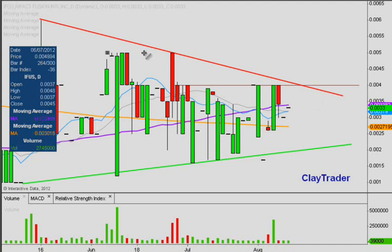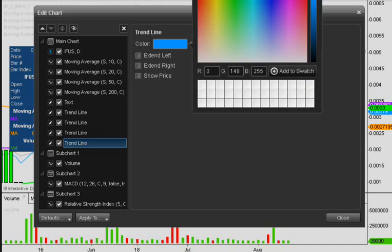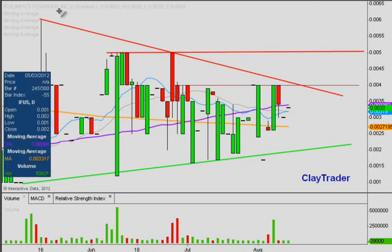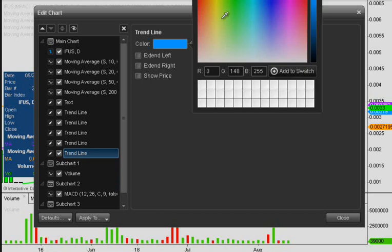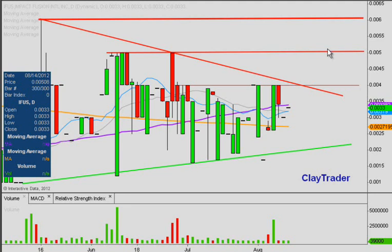Next level of resistance is not until up here above 0.005, and you may be thinking, well, that's 0.004 to 0.005. That's just a 0.001 increment. Well, remember, when we're talking about a sub penny stock, percentages add up very quickly. So this, although it may not look like a big distance on the chart, percentagely speaking, that's a nice potential gain. And then after this resistance, the next one is not until way up here at this previous high, which is valued at 0.006. So again, percentagely speaking, these resistances have some nice potential between them.